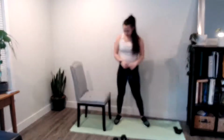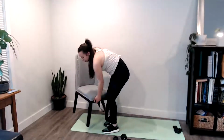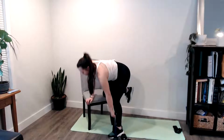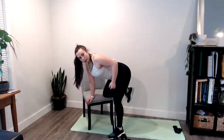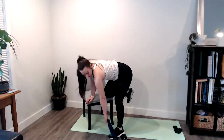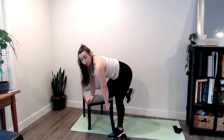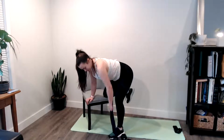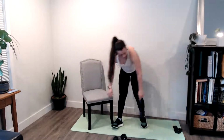All right, so back into our 1-arm rows. So again, if you are using bands, we're going to loop the band underneath the foot. And then we have that same rotational work. Remember, we can always add more than 1 band under there. So if you have like a set of loop bands, you add 2 of them in there. It's going to make it just that much more heavy on that row. Because again, we want that 12 to be hard. We don't want to be thinking like, I could do 15, I could do 20. I want 12 to be it.